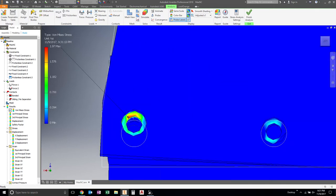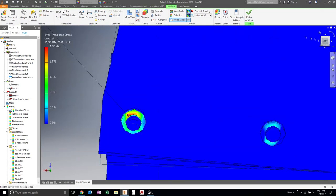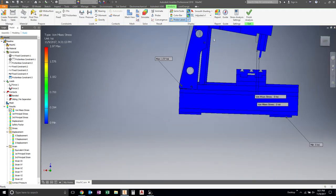Our max stress is down here at this hole, which kind of makes sense because there's only really the one hole holding all this together. Think about it.